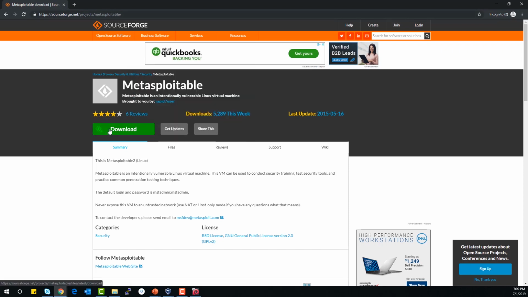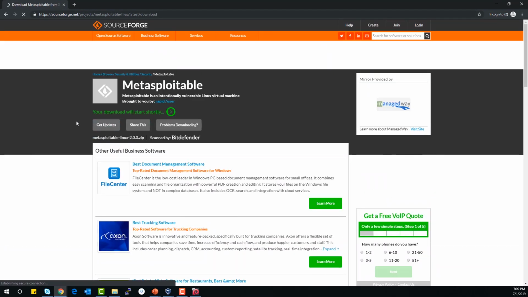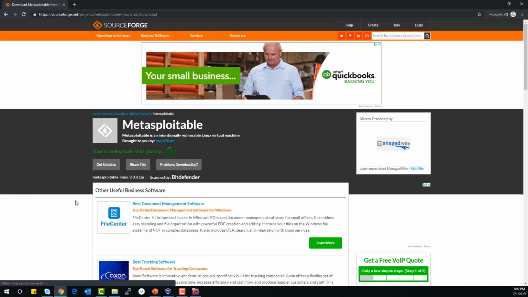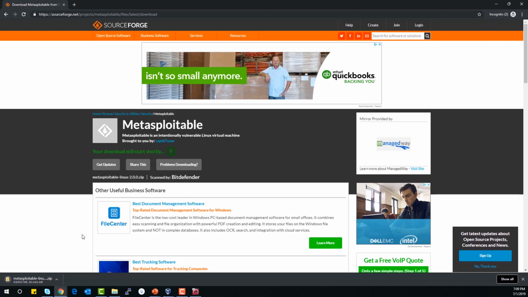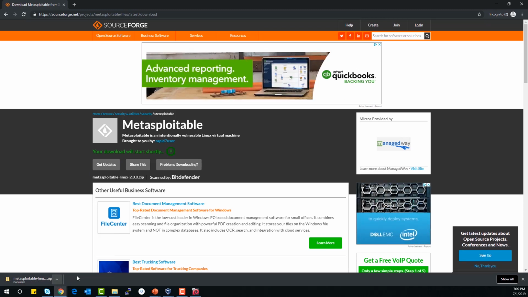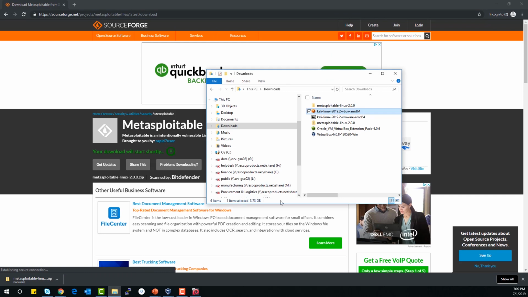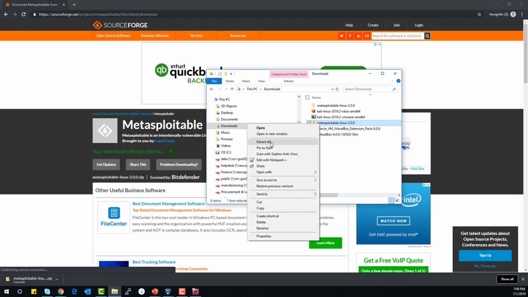You can just click this download link and it will start downloading immediately. Again, I didn't want to waste any time, so I have already downloaded this, so I'm going to cancel out of it and go to my downloads folder. Metasploitable downloads in a zip file, so be sure to extract it before accessing it and creating your virtual image.